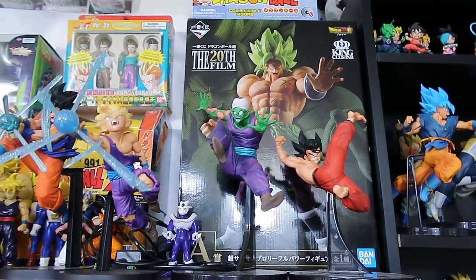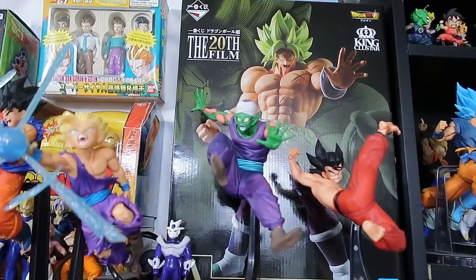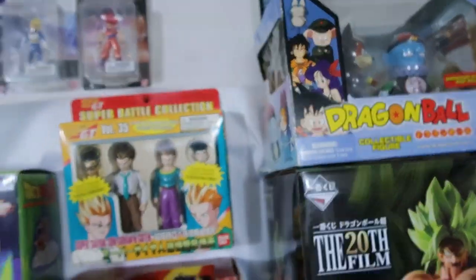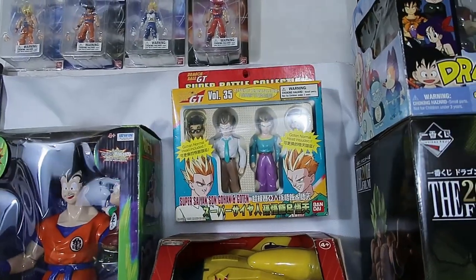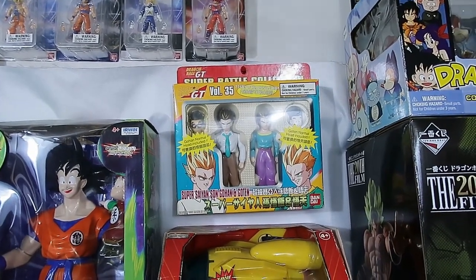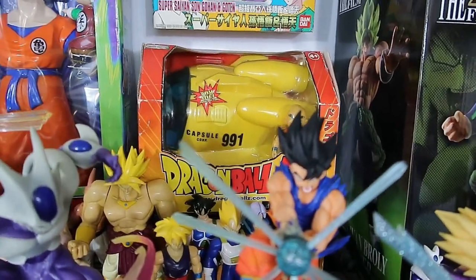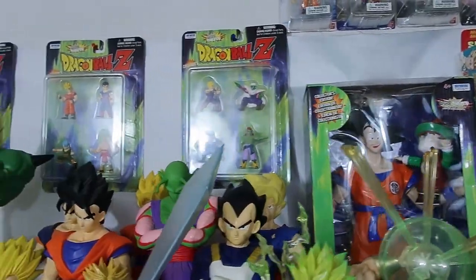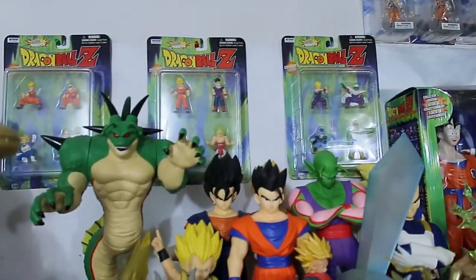Now to the top of the detolfs where the most extensive changes have occurred. I've got this Ichiban Kuji King Cluster Broly box out, just to sort of build the display up a little bit so I can get that box up there. And we've got some stuff sort of pinned to the wall - Shoto Neo Battle of Gods figures, Super Battle Collection, Goten and Trunks from GT. I love that pack, I have had that pretty much since release, I remember ordering it off eBay probably when I was about 15 or 16. I dug out my Capsule Corp ship there with Krillin - super happy about that. The other older Irwin packets, I've just tidied it up a little bit to just make it flow a bit nicer.